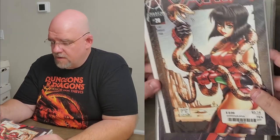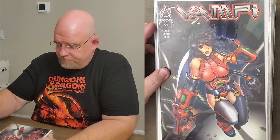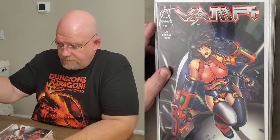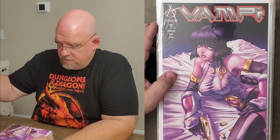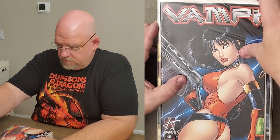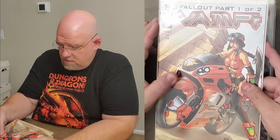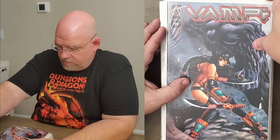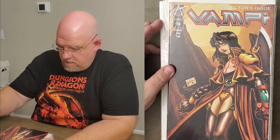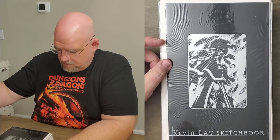I think they put that sticker right on the cover. Oh, got another version of it though. 20, 21, copy, 22, variant, 23, 24, 25, special collector's issue with a copy. Kevin Lau sketchbook.